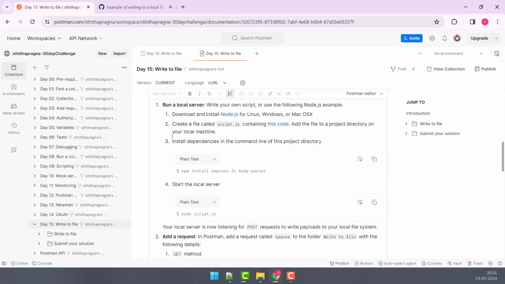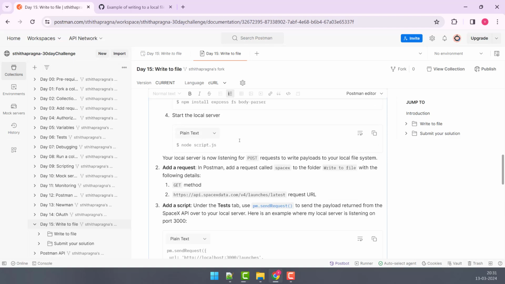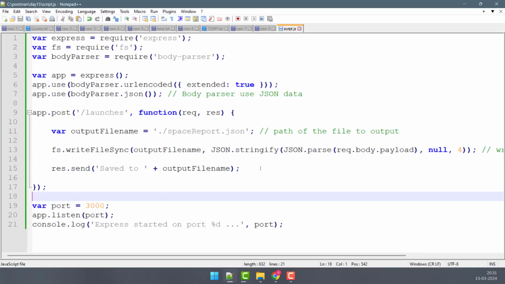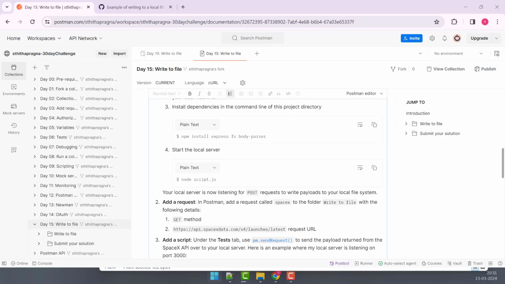Okay, so pretty much what is this doing? Install dependencies. It needs body parser, start the local server. So I think it is just starting a server, I am assuming, or at least that's what they are saying. So let's see. Now let me open my PowerShell as an admin, because I guess that's how you are going to execute scripts.